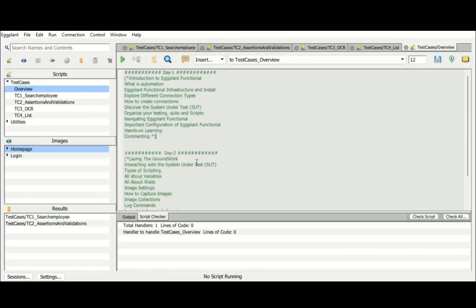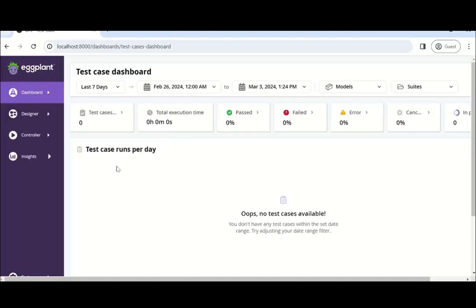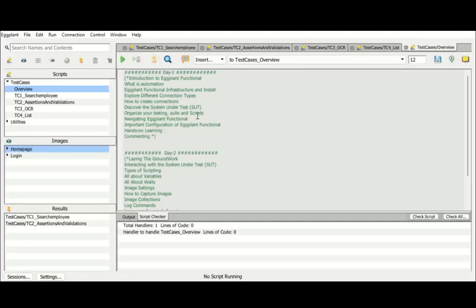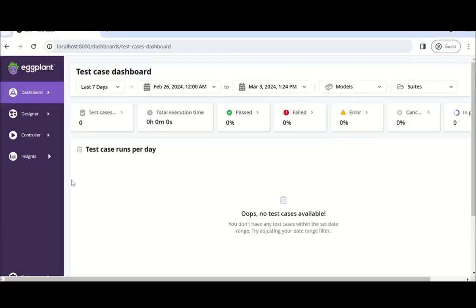We'll see in detail what Eggplant Functional is all about. And this is Digital Automation Intelligence, a lightweight, cloud-based portal where we can track our test cases. It is mostly about reporting and tracking the progress of test cases, and you can also execute test cases from here. Functional is majorly about developing test cases, but of course you can do execution there as well. But DAI is the suggested way.